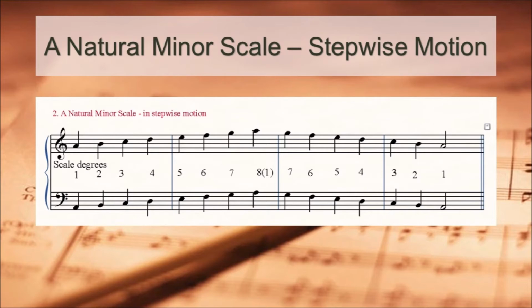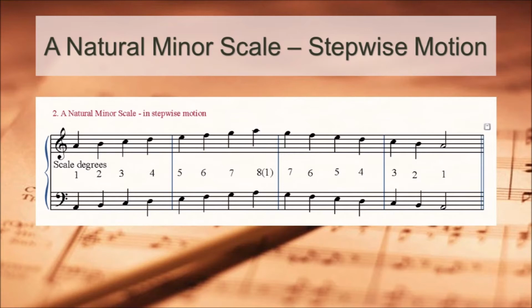In other words, the C major scale is the relative major of A minor, and the A natural minor scale is the relative minor of C major. See, it goes back and forth. They both share exactly the same key, which is no sharps, no flats in this case.